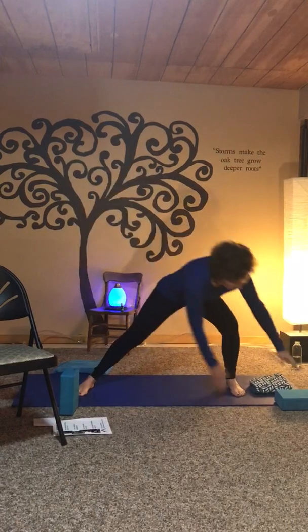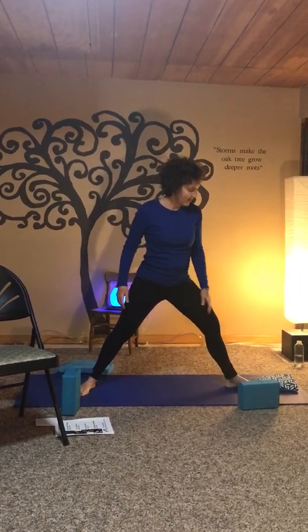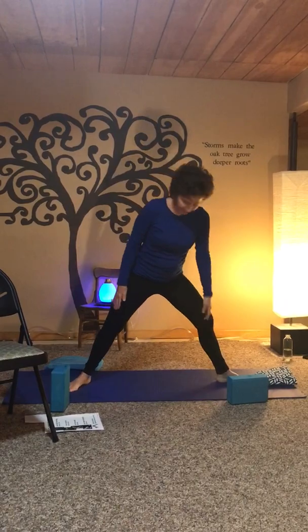Alrighty. Let's get set up on the other side. Get my block ready here. Alright, so we're switching the bracelet to the other side. You might want to get yourself a bracelet. Okay. Turn the toe out. Line the heel up with the arch of the foot on the back foot.